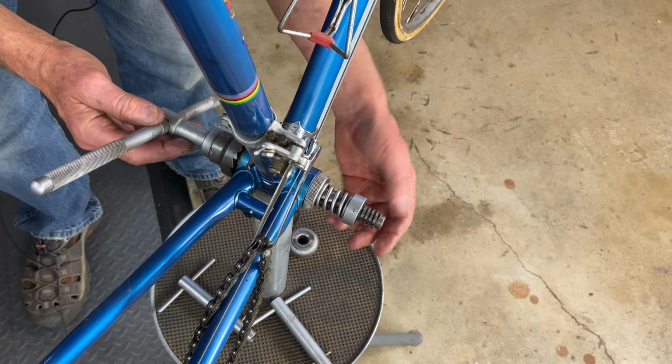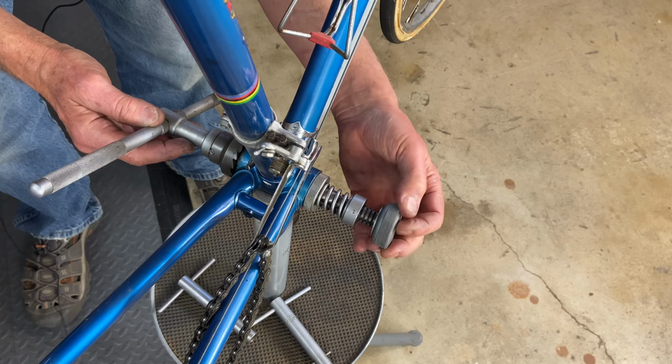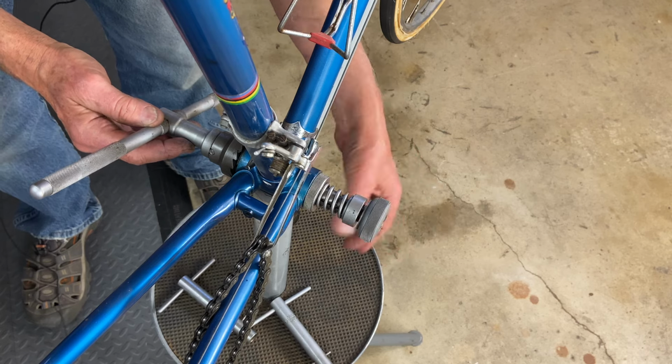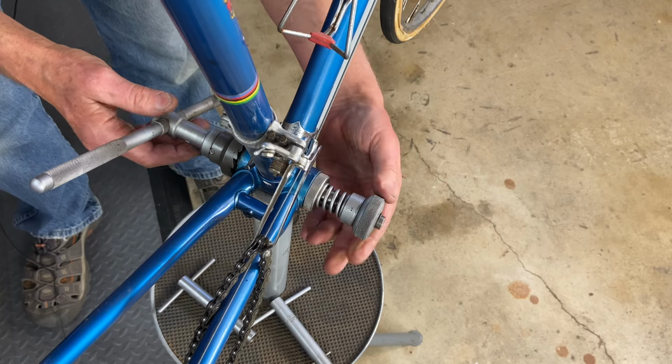As you tighten this, it compresses the spring, which pulls the cutter against the surface of the frame and maintains even pressure when you cut and face the surface.